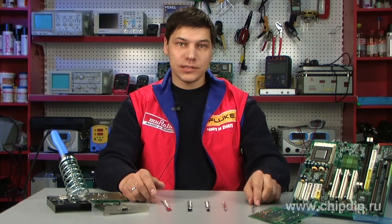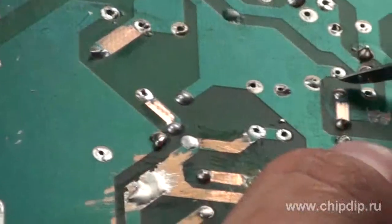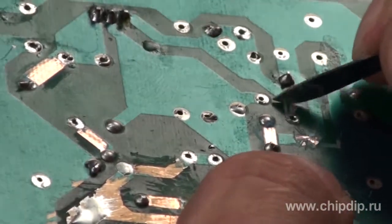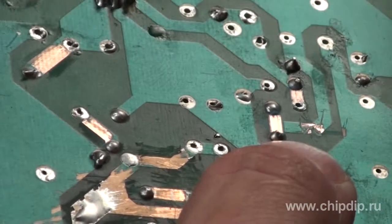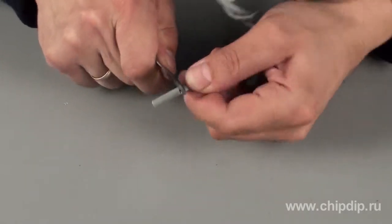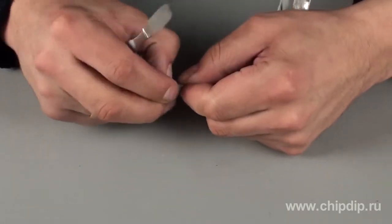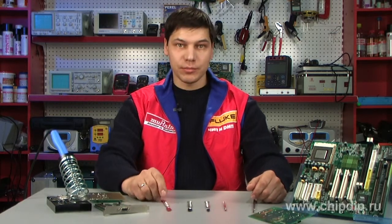You might say surgery is understandable, but what are they used for in electronics? The answer is simple and banal. Often you need to skin or cut off a conductive track of a board carefully, and it is between tightly spaced components soldered together. What other tool could be used to do it carefully, rather than a scalpel? In addition, a scalpel may be used to skin wire neatly. You can be sure you won't cut anything important or damage the insulation. The scalpel can be used without excess effort, since it is a very sharp and precise instrument, and if you have several scalpels with various types and sizes of blades at hand, you can be sure that your work will be precise and careful.